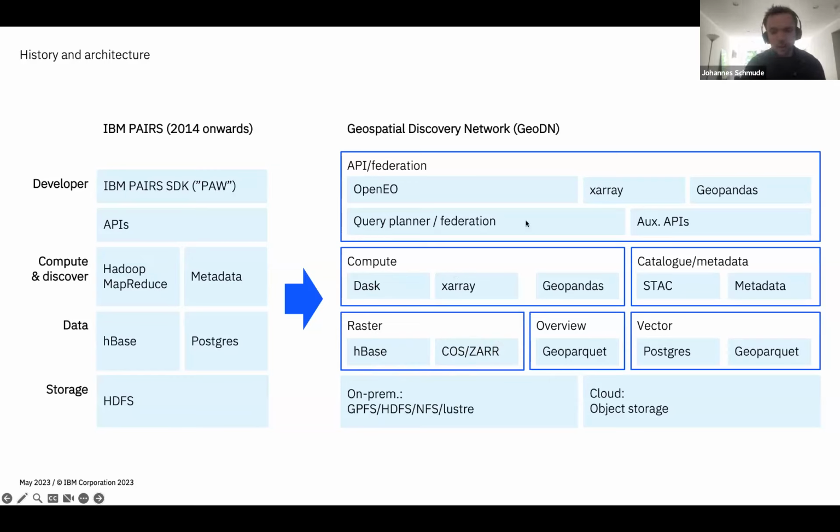The main thing I want to talk about, you might say, what on earth is this? That's actually the thing I want to talk about. Okay. So what on earth is this? This is one of the second big things we're doing, apart from the federation story, and sort of going away from this monolithic, big, IBM-owned data mountain.